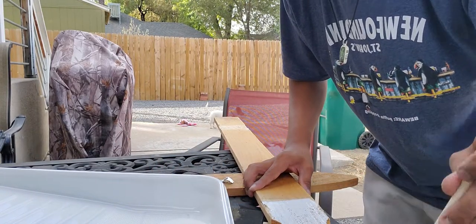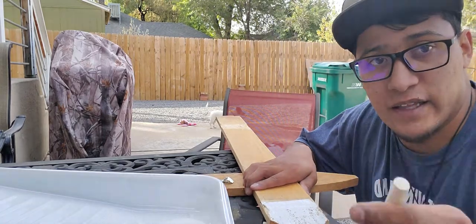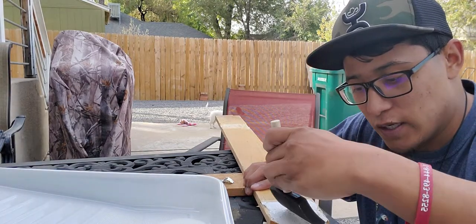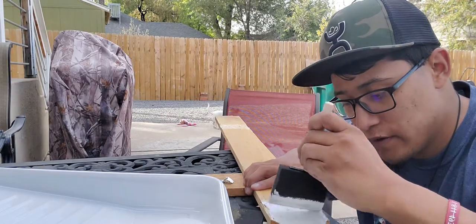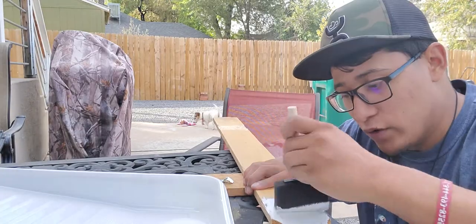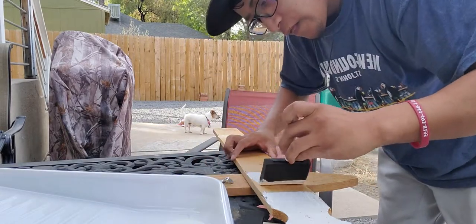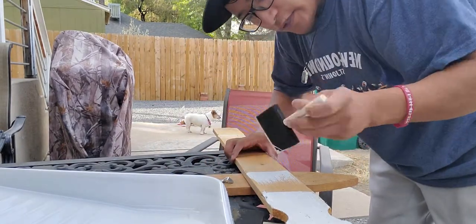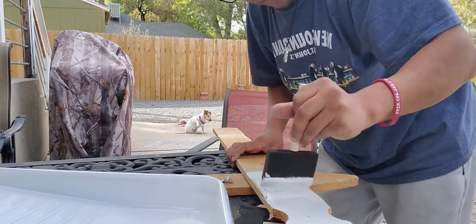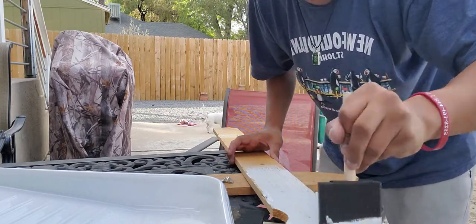What's nice about this is that it'll actually make the wood a little bit smoother. And this one is meant to be outside, so this paint, we'll see how it holds up. This is the perfect sized one for your typical picket fence. So we're gonna have to do two coats, it looks like.